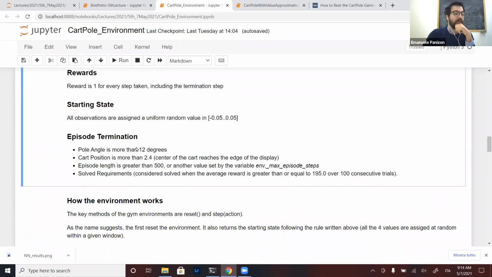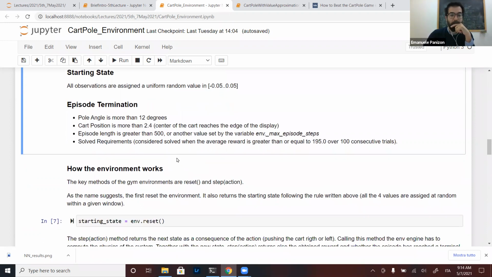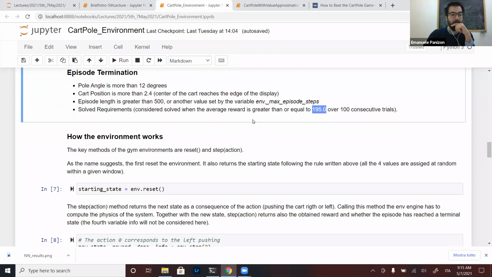The episode terminates if the pole angle has fallen above some 12 degrees, or if the position of the cart has fallen off the track. But this is also important: more than 500 is not possible. It will stop it anyway. It is considered in the reinforcement learning tutorial world that you have solved the environment if you manage to have more than 195 steps without making the pole fall over 500 consecutive trials. So we will see that we will sometimes manage that very well. Sometimes we will not manage to do that.